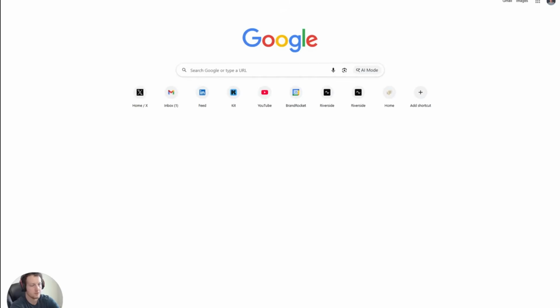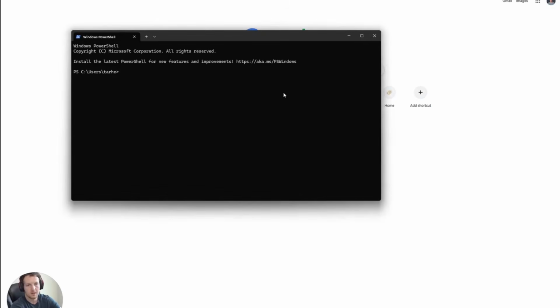The first thing we're going to do is open the terminal. Keep in mind the command that I'm going to run, because I'm on Windows, is a little bit different than what you run if you're on Mac, but I'll give you the Mac command as well. All you do is copy and paste one simple little command here, and you press enter.